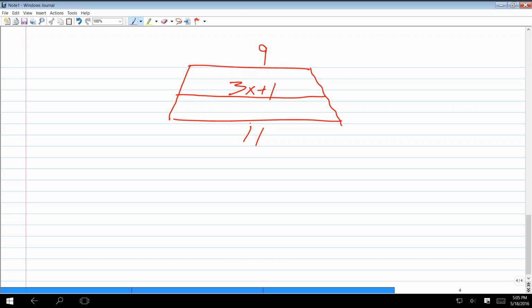In other words, we're looking at a trapezoid whose top base is 9, whose bottom base is 11, and that's the midpoint. So the length of the mid base you would expect to be what? Right in the middle. What is that number? You would be 10. Right. In other words, you're going to add 9 plus 11 and divide by 2. So we know that 3x plus 1 must equal 10. Now when you solve that, what do you get? You get 3, right? Yeah.